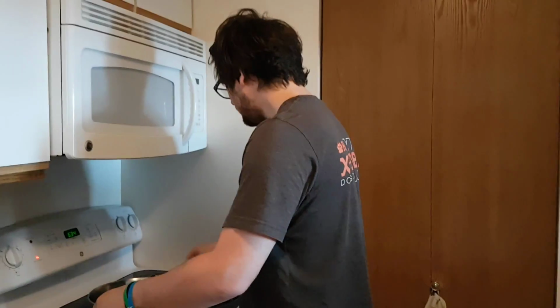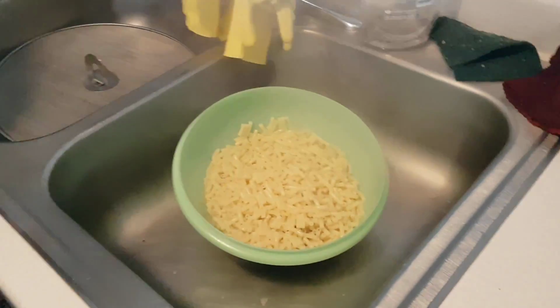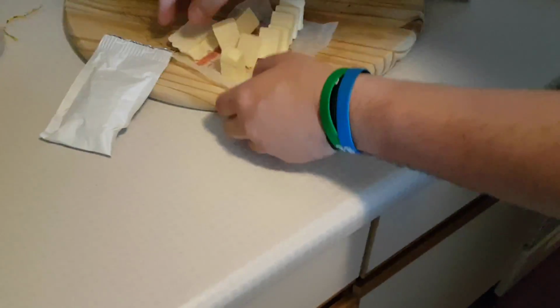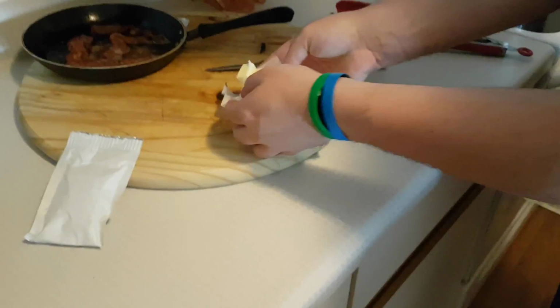Now, it's very important you do not rinse the noodles. So we're just going to let them drain. Now, we cut up our butter already, so we're going to come over here and throw it in.